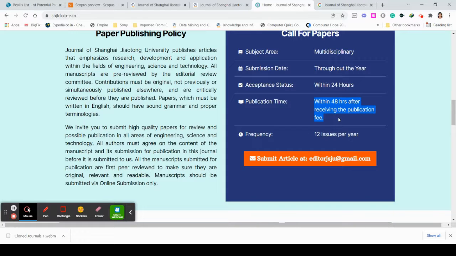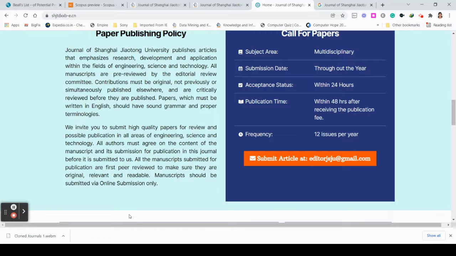Wherever you see this, you should be very careful, because no proper journal's editors or reviewers will give the acceptance result or publish immediately. So know the proper procedure.